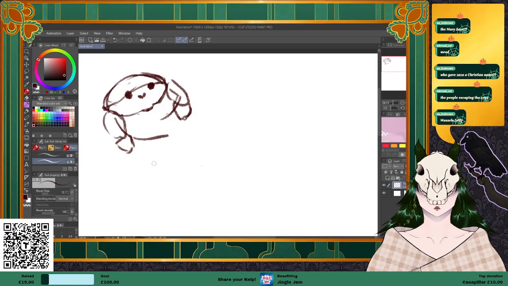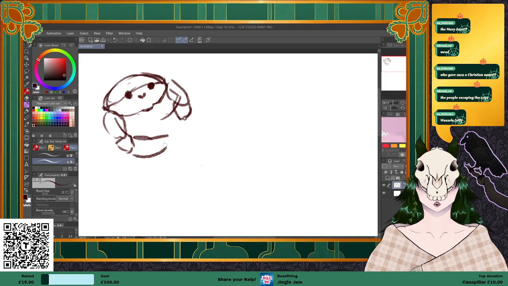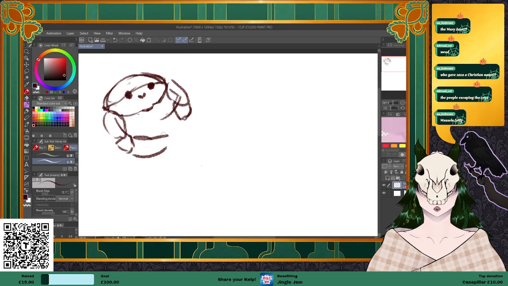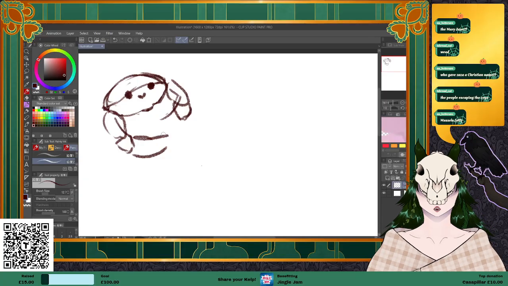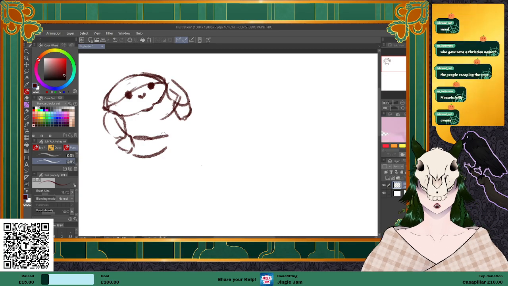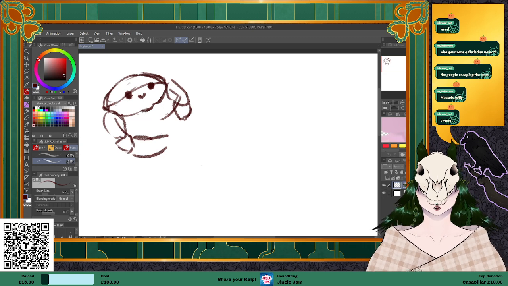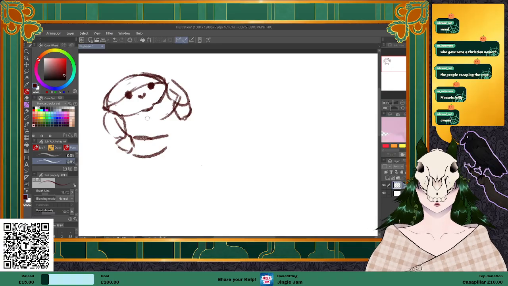Keep those joints cozy. And then it's time for big claws. I'm making a pretty buff crab here. I'm gonna have to resize these claws. Okay. So we've got a top claw and a little guy.